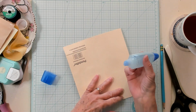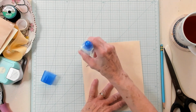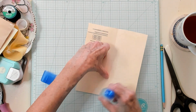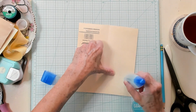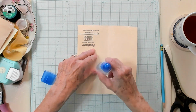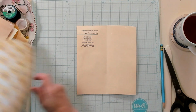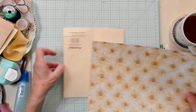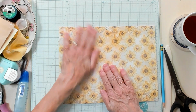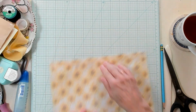Okay, I think I fixed my problem with my glue, and I'm just going to place some glue right down here on all 4 sides of the inside of my little journal, and I'm going to place a little bit down the middle. There we are. Now, I'm just going to take my paper, and there's no right or wrong to this paper, so I'm just going to place it right on top and press it down to make sure it gets stuck nicely.